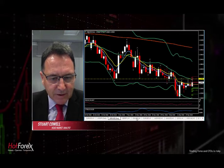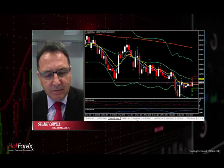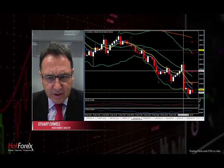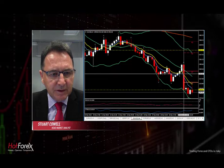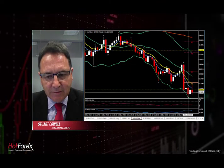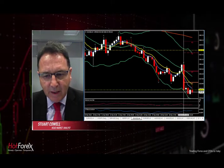The big mover has obviously been the stocks. Stocks fell again yesterday. The Nikkei closed down 3%, as we mentioned this morning. And again during the day, this is the 4 hour chart. This is this morning. This is the futures for the S&P 500 down through this key 2,500 level, and we're down again at the moment. Cash has just opened fairly flat.